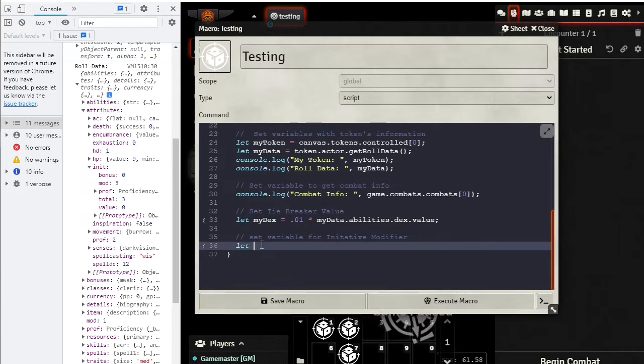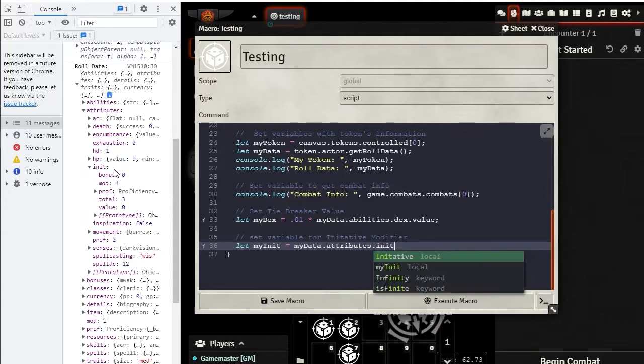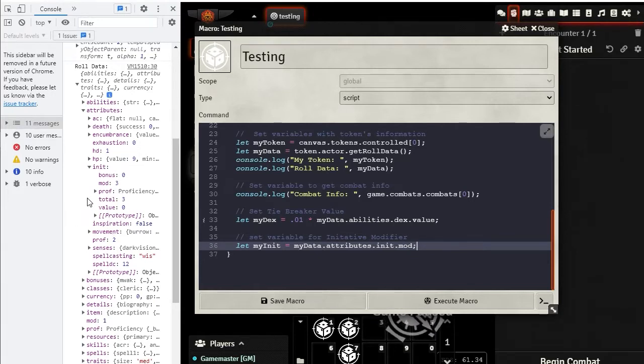So here we're going to say let, we'll just call this my init, because why not, equals, and now we want to do my data dot attributes dot init dot mod, and that should set our value of plus, I think the last time we set it, plus 3, right? Yep, plus 3. I'm just wondering if we ever set a bonus to that. That's something we could set later on.